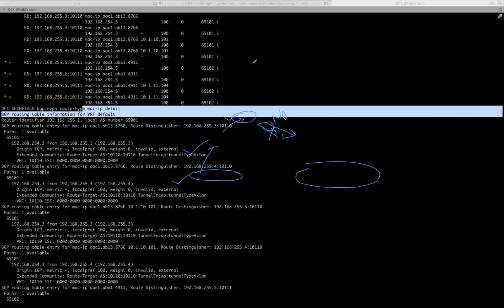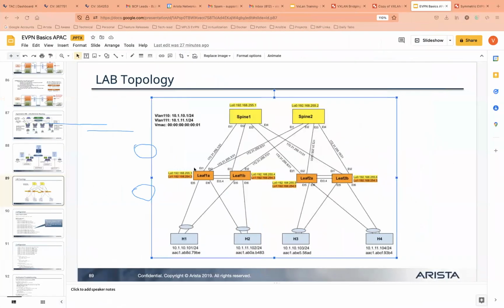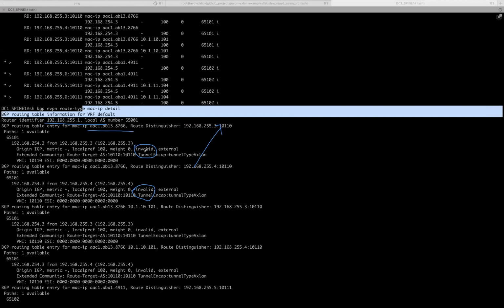So for that, when we checked the detail output for the type 2 route, this MAC, we see it as invalid, right? This is what we received from this guy, but it is reflecting as invalid. Now, one of the reasons can be that whatever next hop, that should be reachable.